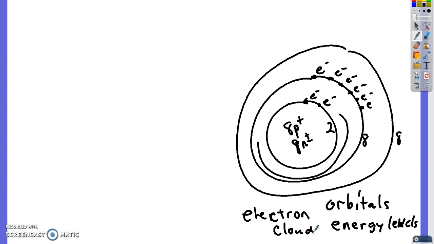Now, there can be as many as 7 of these electron orbitals or shells, as you get up to the bigger atoms. And like I said, the first one holds 2, the second and third one hold 8. The fourth and fifth one, if you got to that, would have a total of 18, and the 6th and 7th final ones would have a total of up to 32 on each level.